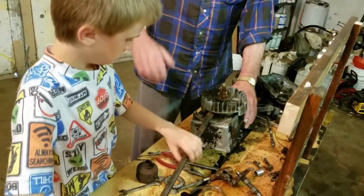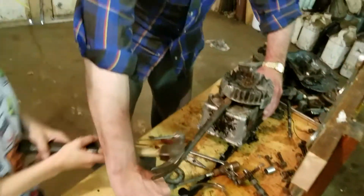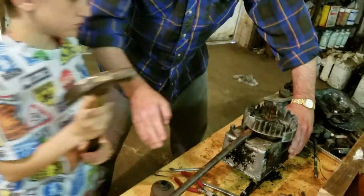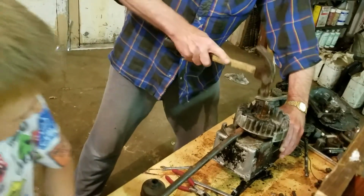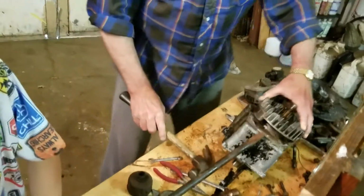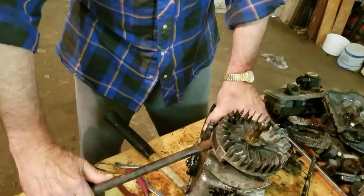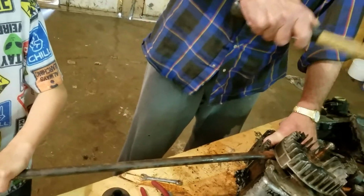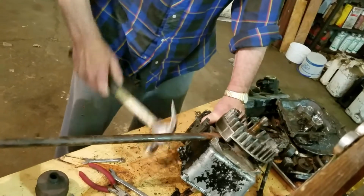Should I hold that down, or do you want to hit it? No, no. Top of that thing. Wait a minute. Why don't you hold and Papa will hit? There, now. Ready? Oh, that didn't work. There. Wait a minute. Okay, ready?